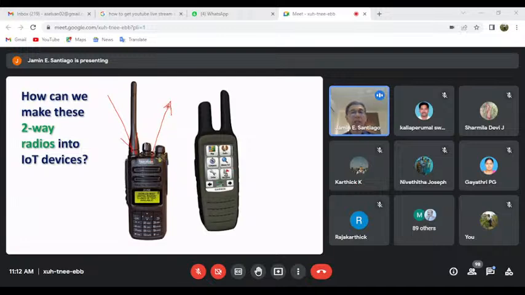We will receive a reply, also an electronic signal. It will be converted to voice by the speaker. But to make this into an IoT device, what we need to do is to put artificial intelligence inside, to put machine learning inside this. Now, what will happen if we do that? Suppose you're speaking in English here.